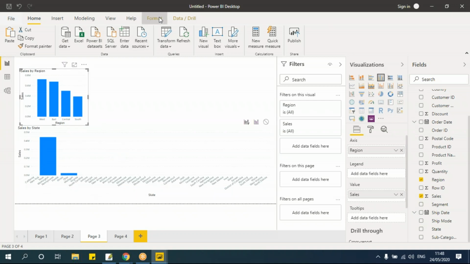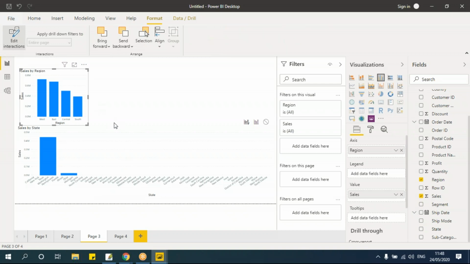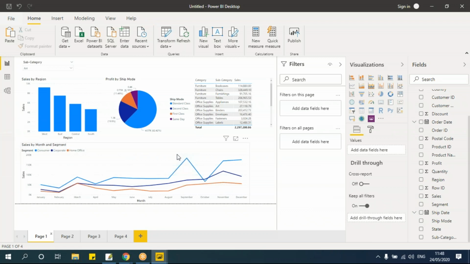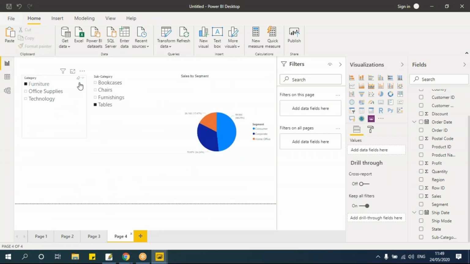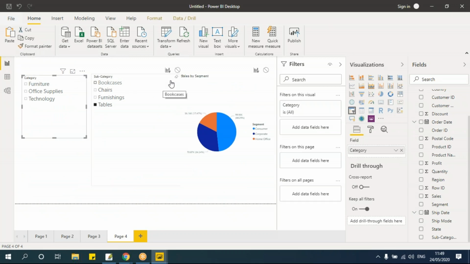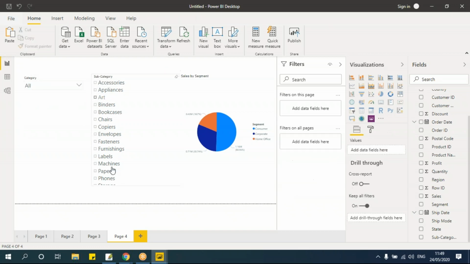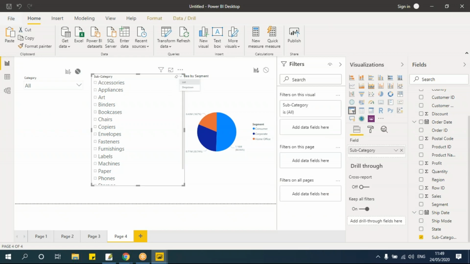Okay. So this format edit interaction is very important when you're trying to click on any of these visualizations, then filter the reports. So here, say dependent drop down, you can use it, say drop down or list box or whatever you can say. I'll go here, I'll make it as drop down. So here you can make it as drop down as well. If you think that it is occupying more space, select. You can do something like this as well.